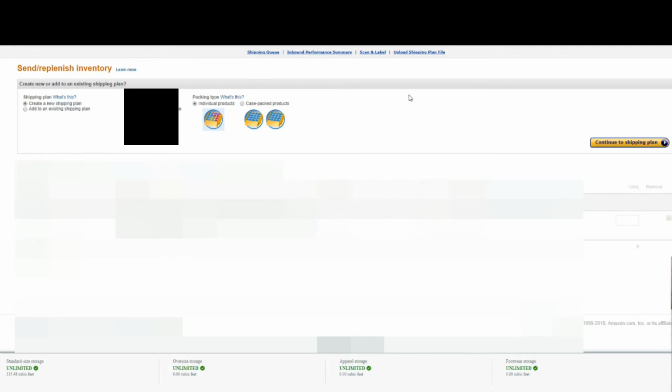So then it's going to open this window here, and we're going to create a new shipping plan. Ship from address can either be your supplier's address. I use my supplier's address in China, or it can be your freight forwarder's address that it's going to be shipped from in America. A lot of people say to use that. I honestly don't think it matters. I don't care. So I just use my Chinese supplier's address, but do whatever you want there. I'm just telling you what I do. Normally it's going to be case packed products. Unless you're sending a bunch of different products in one shipping container, you're going to be using case packed products.